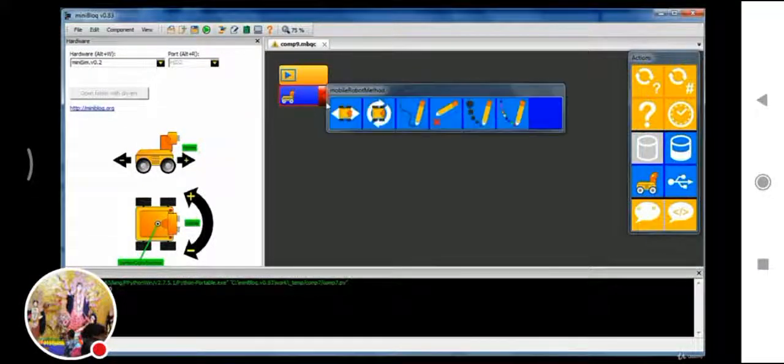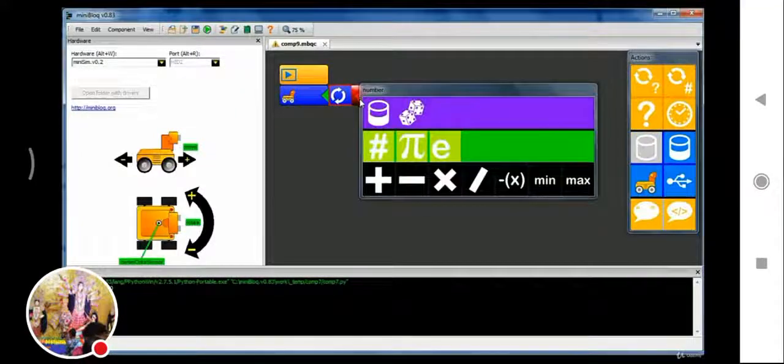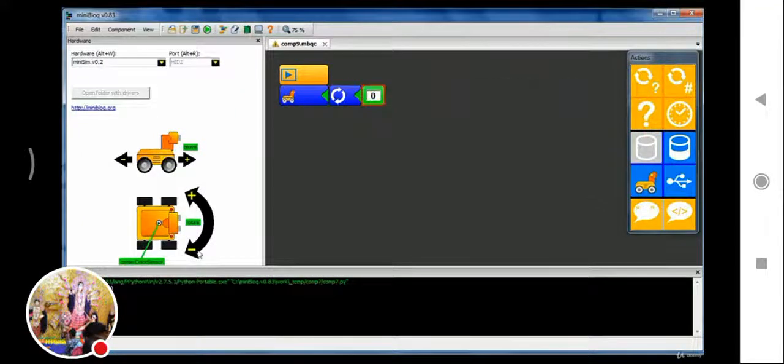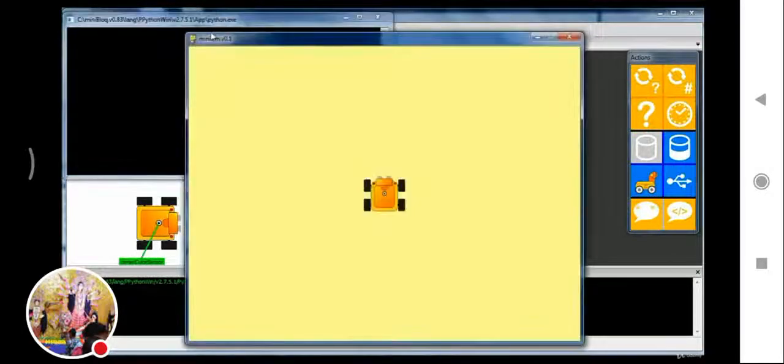Now, we will go to this arrow and click on hash. Whenever you select a non-negative value, we make the robot turn to the left side. And whenever you select a negative value, we make the robot turn to the right side. We have selected a non-negative value and we want the robot to turn by 90 degrees. Let us write 90 over here. So the turning program is complete. Let's run it. So you can see the robot has rotated by 90 degrees on the left side.